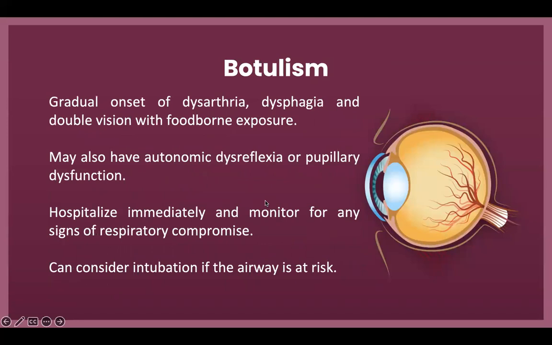Botulism poisoning is related to foodborne poisoning with botulism. It causes dysarthria, double vision, and dysphagia. The patient may have diplopia associated with serious weakness in the vital muscles, like the respiratory muscles, and the patient may show some dyspnea and need intubation at last. Those patients with botulism, if confirmed, should be admitted, sometimes in the ICU.